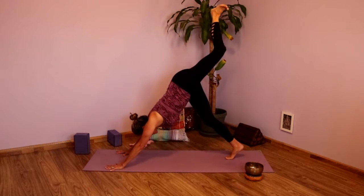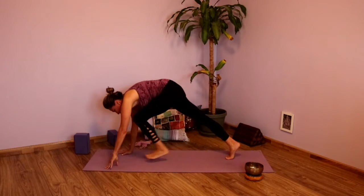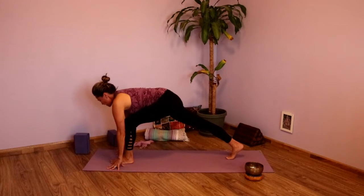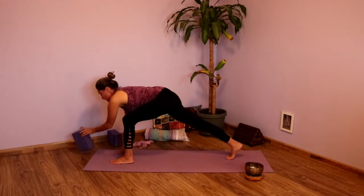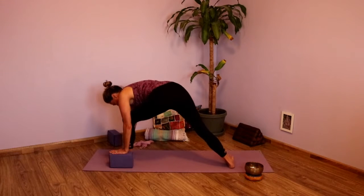Inhale, lengthens that leg back out. Exhale, draw the foot forward and step it between the hands. Nice low lunge here, nice long spine. Again, you have the block if you would like it behind you. Take that right foot, drop it to the ground.